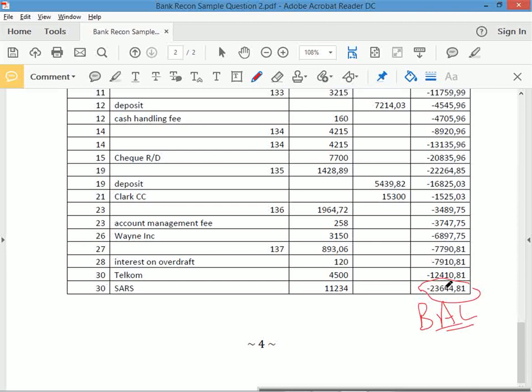This means, is this in an overdraft or favorable? Favorable or unfavorable? It's unfavorable. Right, here I've got a negative balance, meaning my credits in terms of deposits aren't as big as my debits, which are my payments. So looking at this, this is an unfavorable bank balance. If it's unfavorable, what does that mean? Means you owe the bank. Exactly. This is the bank overdraft.